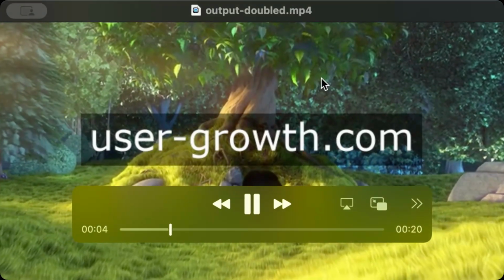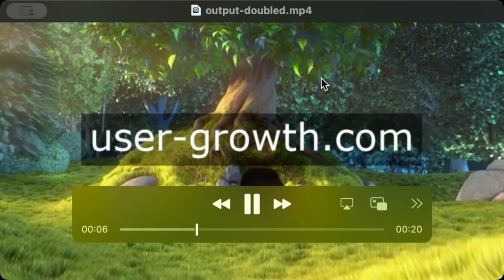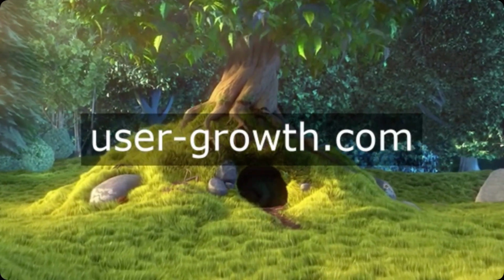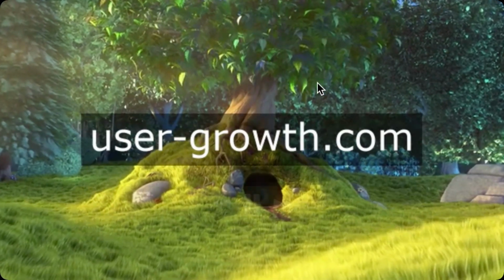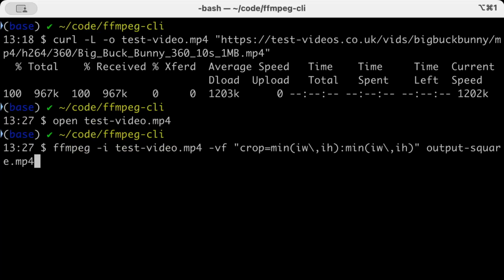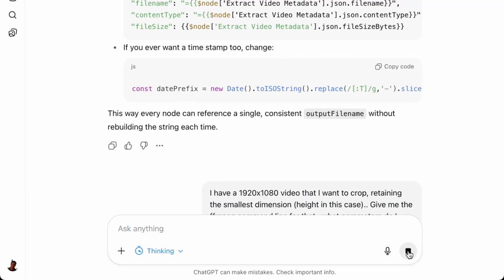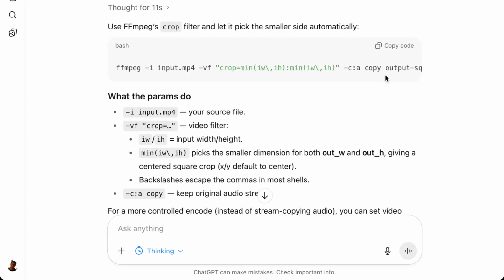Now, these 3 operations are just the beginning. Once you know these basics, you can use FFmpeg in a much more powerful way to process dozens or hundreds of videos automatically. There are some sophisticated command line parameters you have to provide, but with AI tools, you can easily tell it what you want in natural language. For example, you can go to ChatGPT and tell it, I want to crop a video and keep it centered using FFmpeg, and it'll generate the command for you.